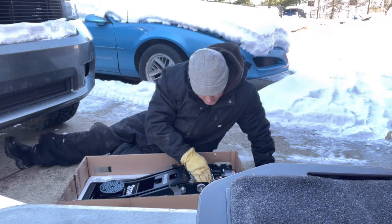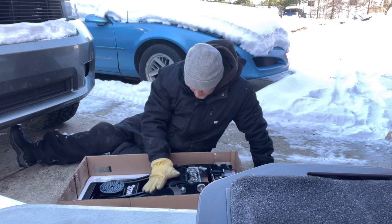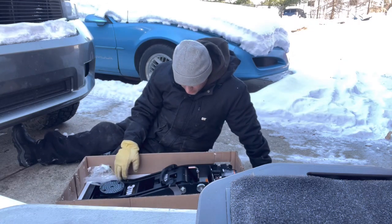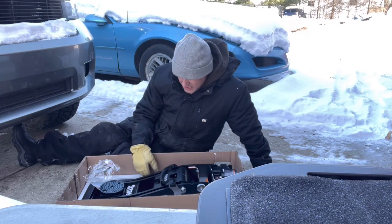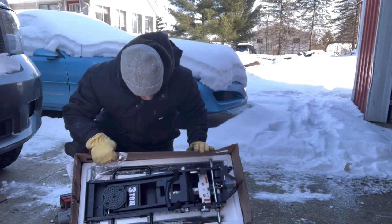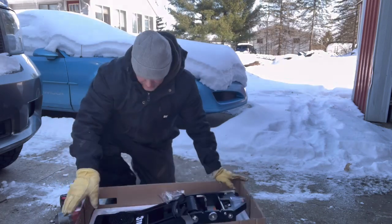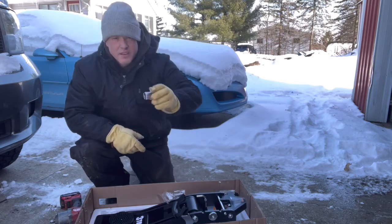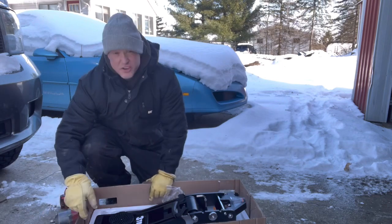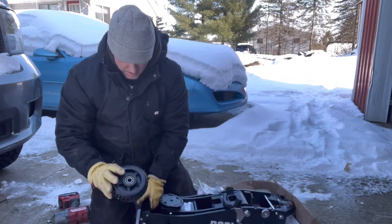There's a little drive shaft on the back here for when you're turning, locking, lifting, or lowering. Seems pretty heavy duty but we won't know until we try it. We're going to put the tires on — once you put the tires on, I don't want to set it on the ground. Pretty clean, sleek design. This looks like heavy duty steel. You're going to need a 19mm socket or wrench to put on your tires — the small ones go in the front.